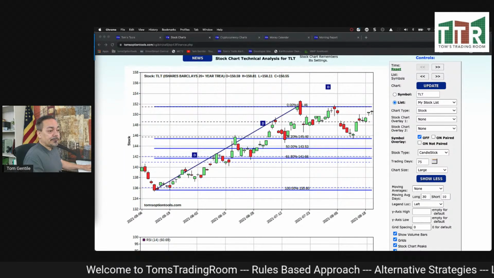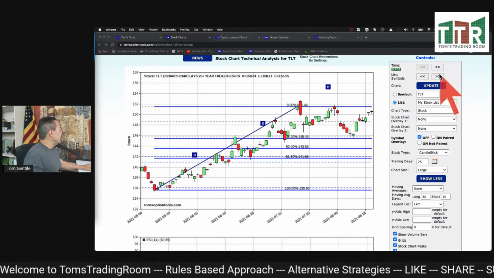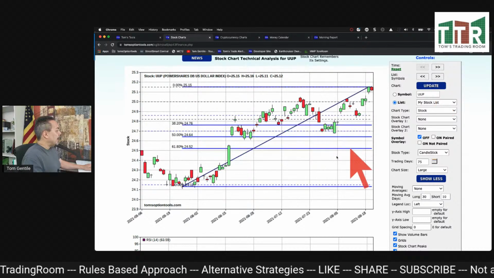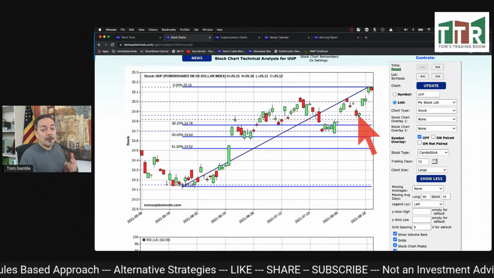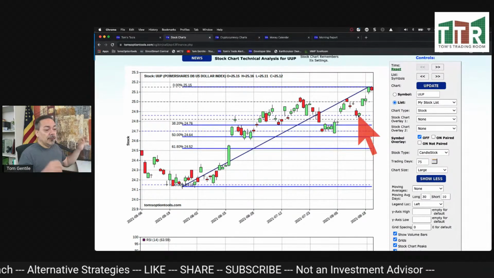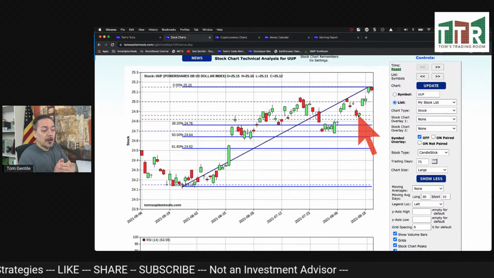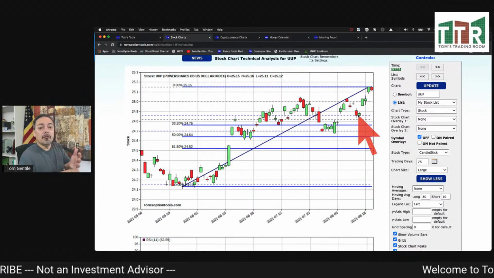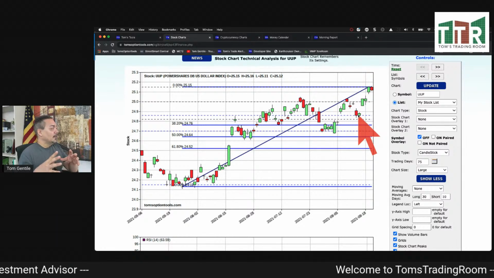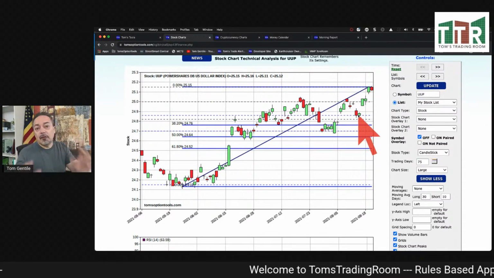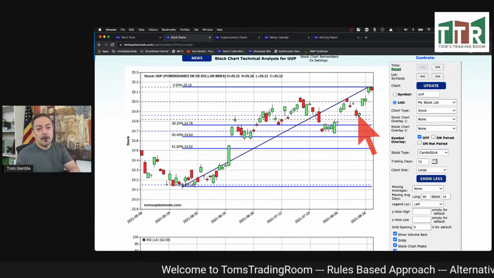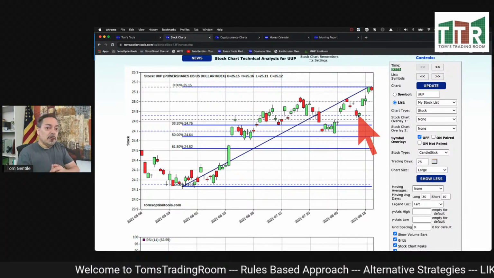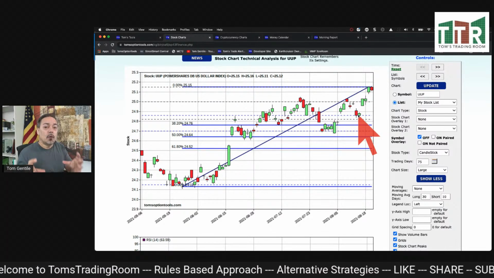Now let's pop on over and see what cash is doing. So cash, UUP. All right. Cash is making new highs. This isn't something to get too concerned about, and I'll tell you why. Because this is the PowerShares Double Dollar Index. It doesn't look at the U.S. dollar versus the stock market. It doesn't look at the U.S. dollar versus the bond market. It looks at the U.S. dollar versus a basket of foreign stocks.